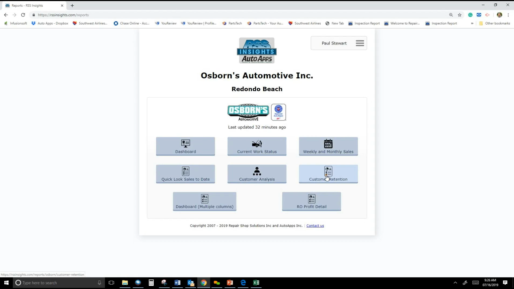Once we're looking at the analysis and we're looking at the retention and we're seeing our benchmarks, and then we have the tools built in, one of the next classes we'll be teaching is how do I increase my customer retention, and what are the best ways to use Service Connect and the marketing tool built inside that to increase customer retention.